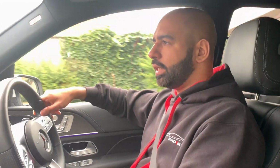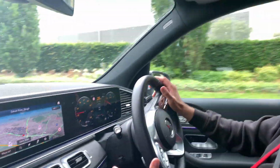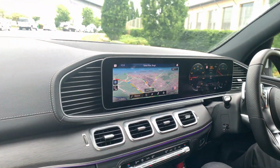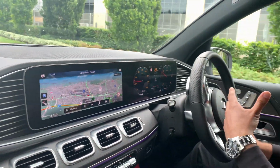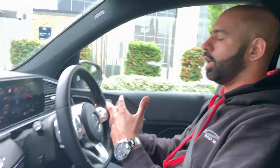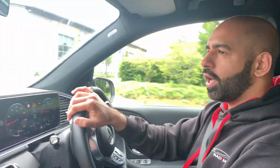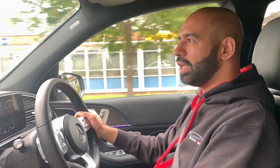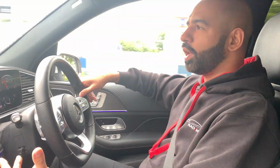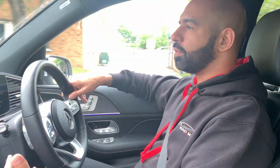So driving this GLE, it's very comfortable. It's a really nice car. You've got a lovely dash, same as what you saw in the S-Class in my previous video. Merc have really taken the game up from an interior standard perspective. This car comes with a 2-litre engine. It's an entry-level unit, and although it works, I've done right now just under 600 miles in it. I'm getting 43 mpg. It does go, but when you want it to go, does it really? Not really. This is where you probably need the V6 engines. This is what we class as a 4-pot, and as we all know, 4-pots are boring, pretty dull, but it works and it doesn't work at the same time.